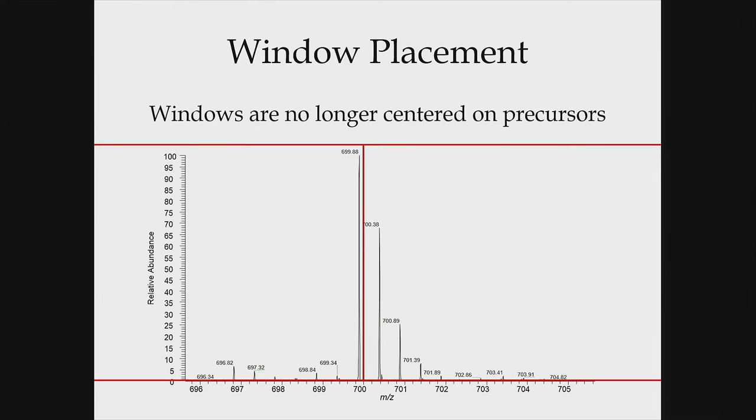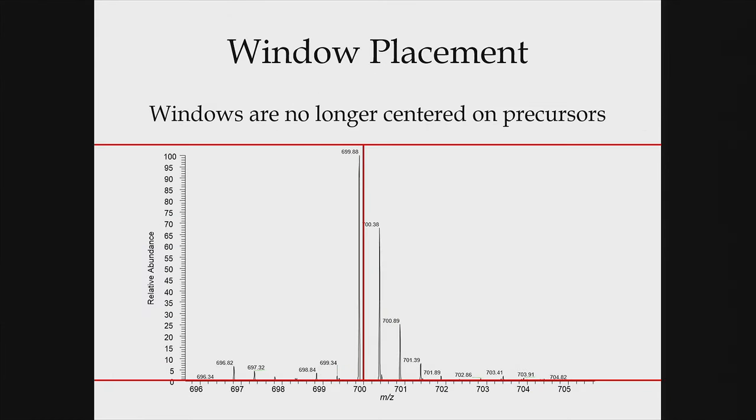So you're splitting your peak, and not only that, but your monoisotopic mass and the base peak in this case is right on the very edge of your isolation window. And that's something that we would definitely like to avoid. We don't get as effective isolation near the edge of the isolation window, and it's also relying quite a bit on the calibration of the quadrupole to have this red line exactly where we think it is.